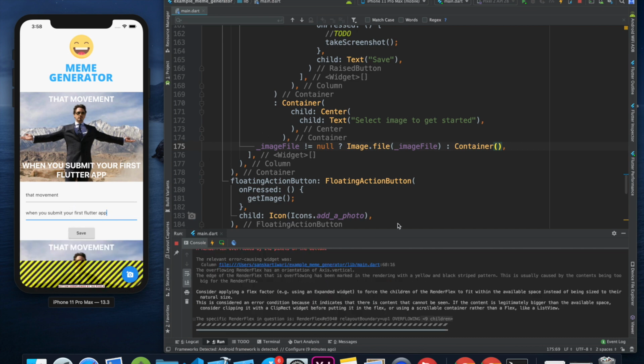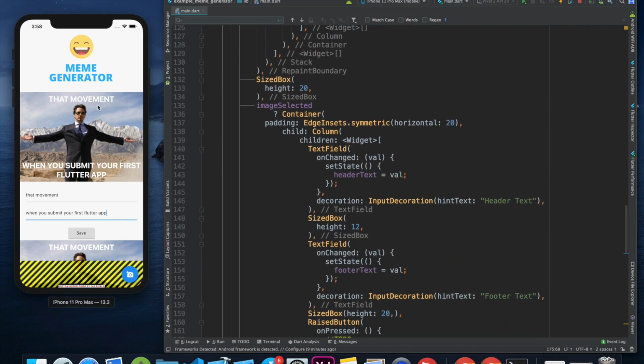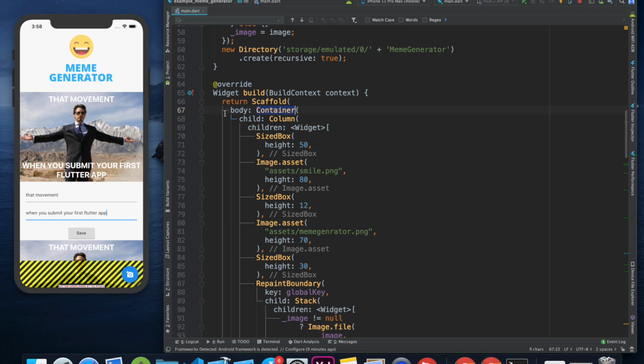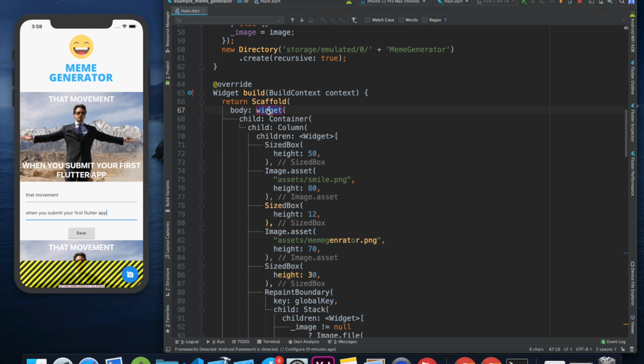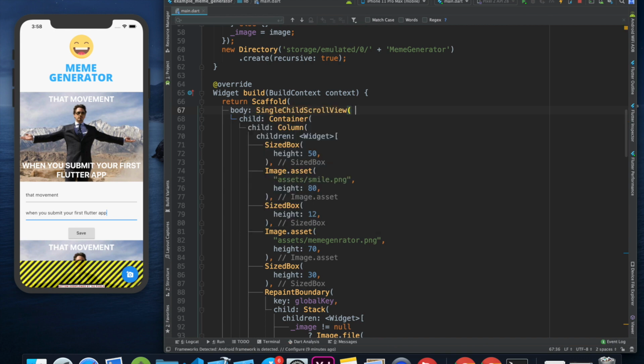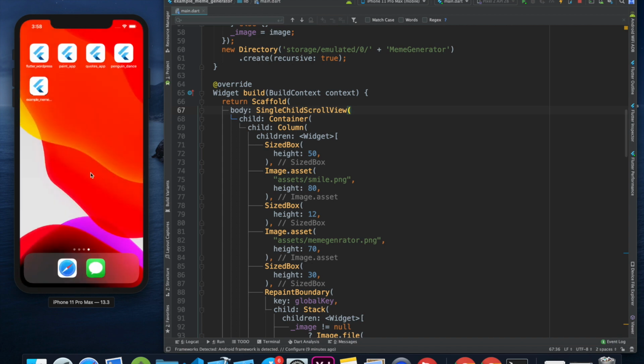Okay, it's going right. Now the thing is, it should be scrollable, right? So for that, we'll go to the main container and wrap it with a widget which is called single child scroll view. Let me see if it has been saved.